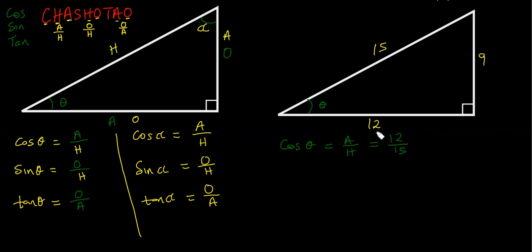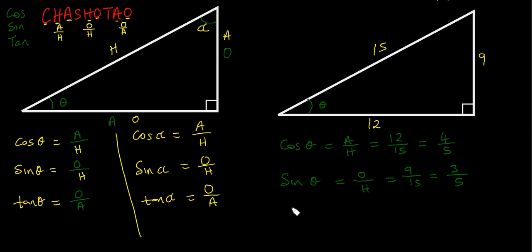So we leave it like that because we're looking for cos theta, and it's actually 12 over 15. Now, what about if we're looking for sine theta? Here it's going to be opposite over hypotenuse, which is going to be equals to 9 over 15. And if we are to solve that, I think we can still simplify here. So 3 goes into both here. It goes into 12 four times, and into 15 five times. And with the 9, 3 goes there 3 times, and into 15 five times.